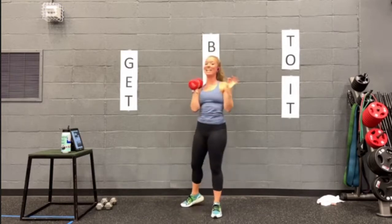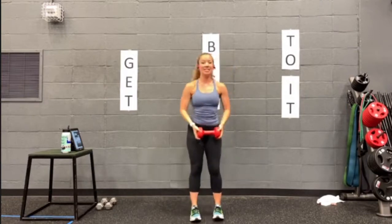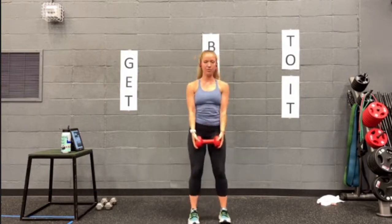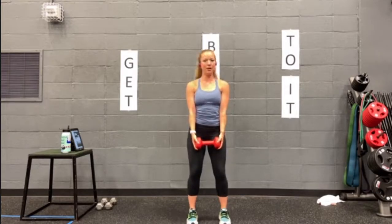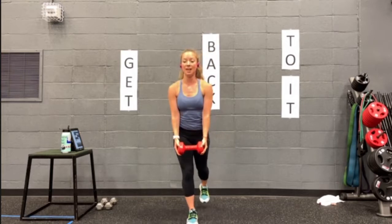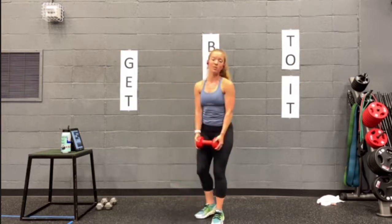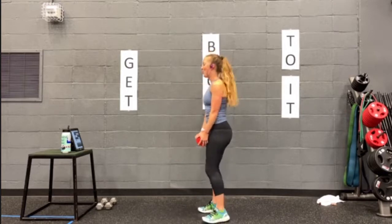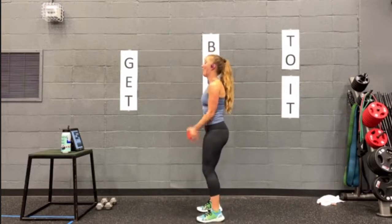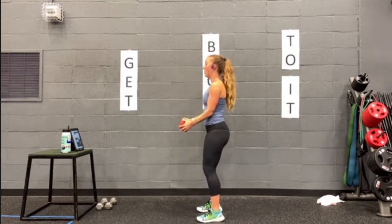From there, we have an eccentric curl to a tipping bird. I'll be using a single dumbbell, showing you from the front. We're going to curl, power up, curl. Down, three, two, one. Transfer your weight onto that left leg, tip. I have a wall behind me, so I wasn't able to get as low as I'd like. So again, power up, three, two, one.